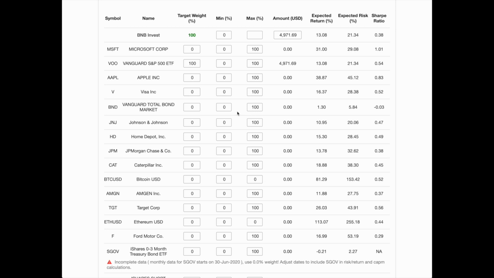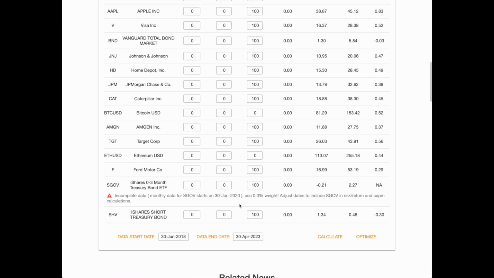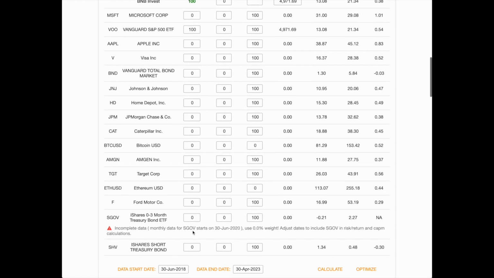All right, all the information here, just as a reminder, has been calculated based on a historical period that we set at the bottom of this table here. We set a start date, end date, and here we have more or less 5 years of data. You could increase it up to 10 years, or do a little bit less span of time. You can do your own sensitivity analysis, but I'm going to keep it at 5 years for demonstration purposes.